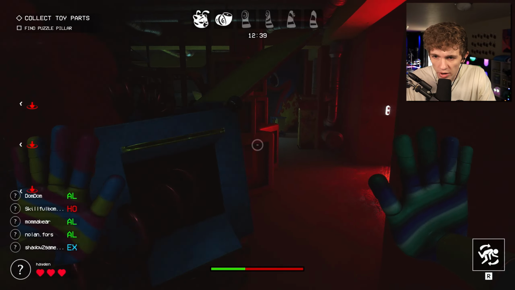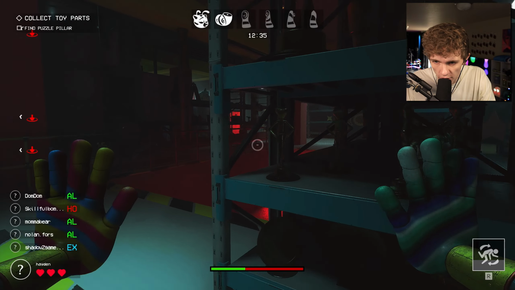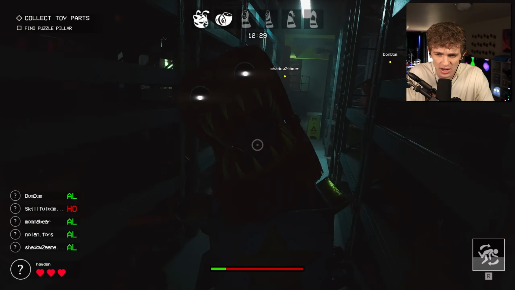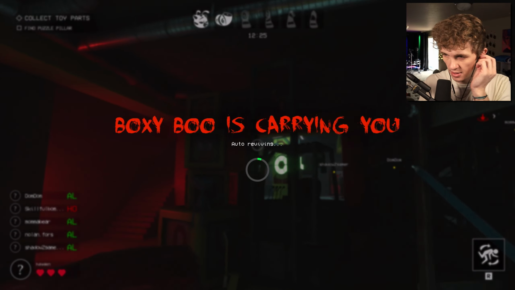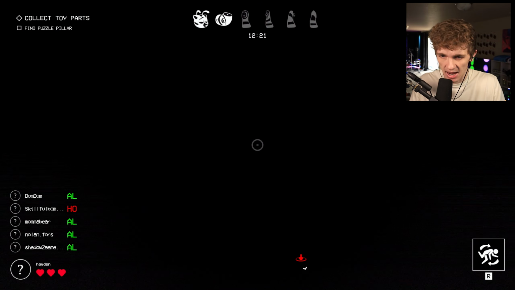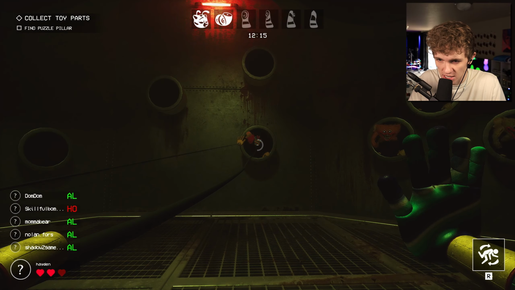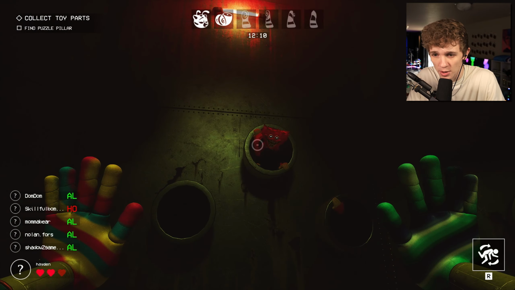This guy's way slower. Oh, did he grab me? He grabbed me. Reviving somebody right now? Yeah, good. Try and get as many of those as you can. Bro, that puzzle is actually tweaking. Dude, Boxy Boo's carrying me. Like, who playtests? Oh, there's only one person down, though. I'm gonna pop in here and die, though, because every Huggy Wuggy in the entire United States of America is popping out of these pipes right now.